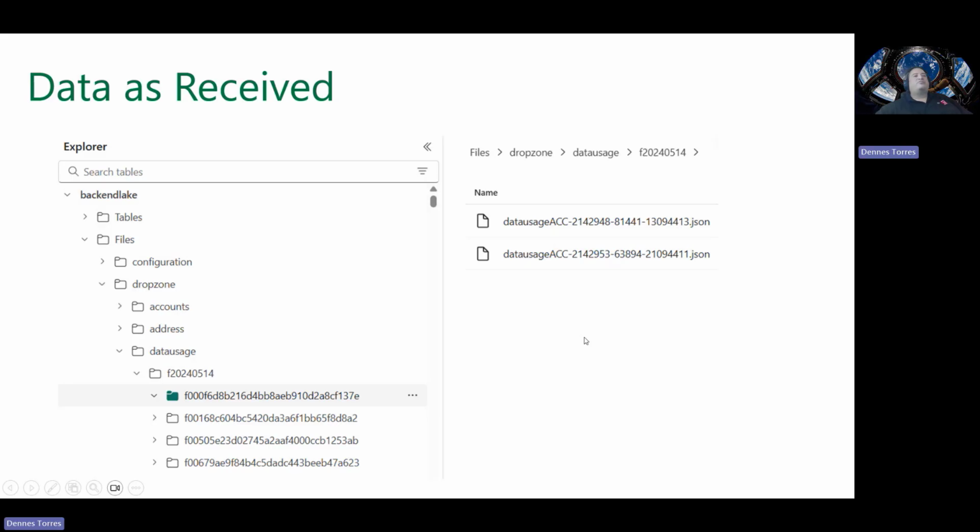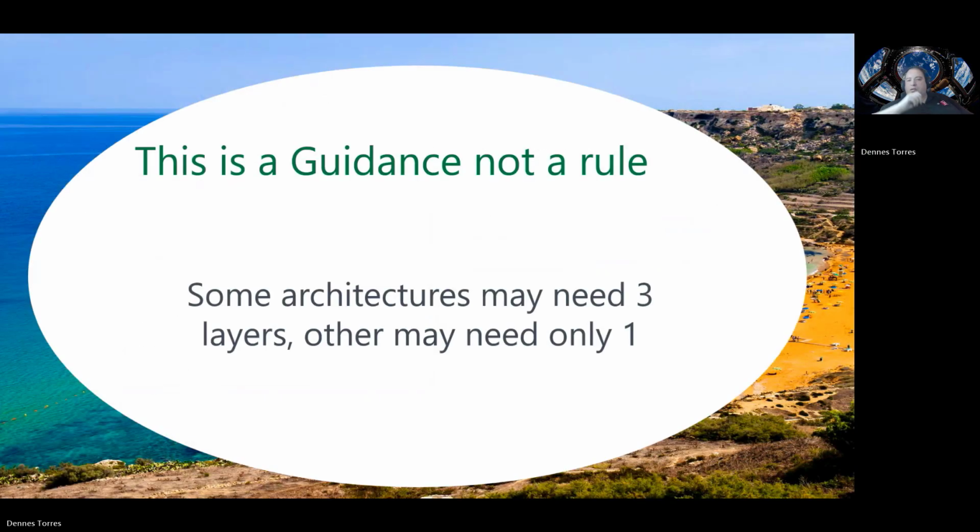Sometimes, depending on the frequency of your ingestion, you may need to break this even more. You may need to break this by hour, for example. It depends, it varies. So, this is a guidance, not a rule. Some architectures may need these three layers which I'm explaining. Others may need only one of these layers.